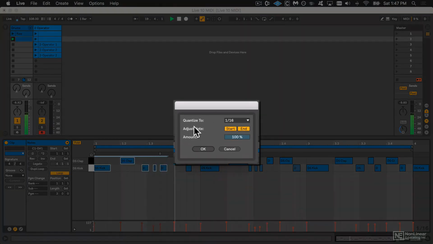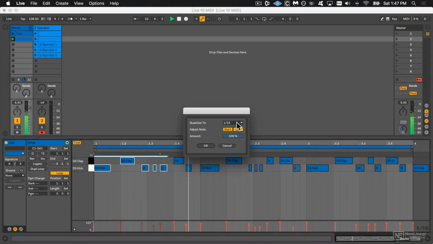And now we get a little pop-up, and I can tell it what interval I want to quantize to. 16th notes is generally a good starting point. If you're doing something a little more rote or at a different tempo, you might want eighths or you might want 32nds. Depends what you're going for, what tempo, what sort of rhythmic flexibility you're looking for. And the T setting stands for triplet. So if you're working with some triplet timing or mixed triplet and normal grid, you could select one of those there. So I'll leave it on 16ths.